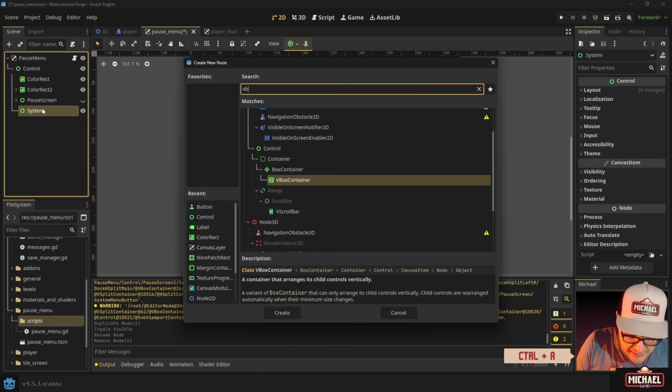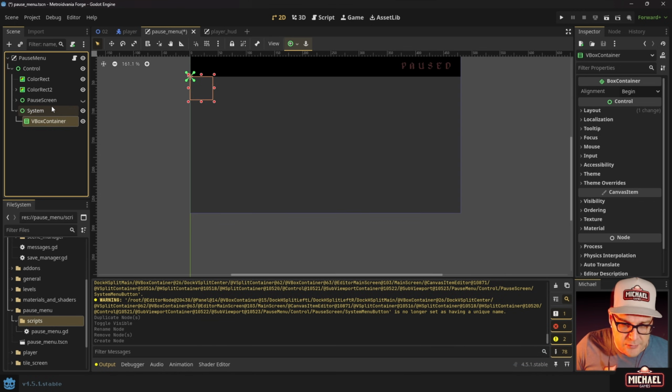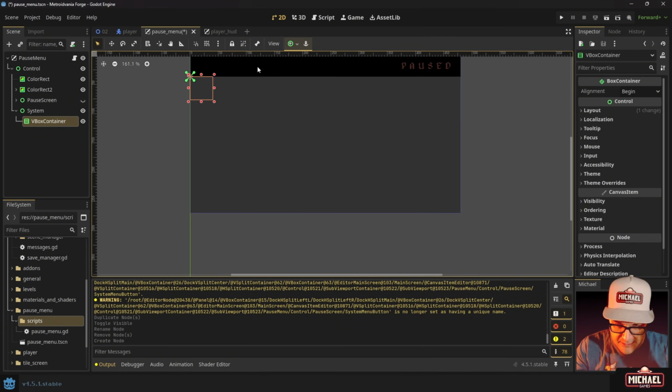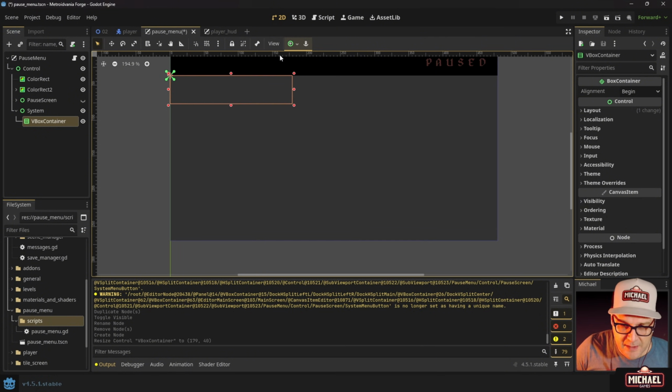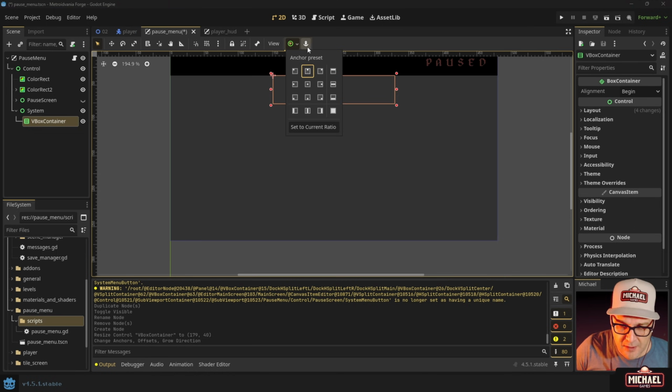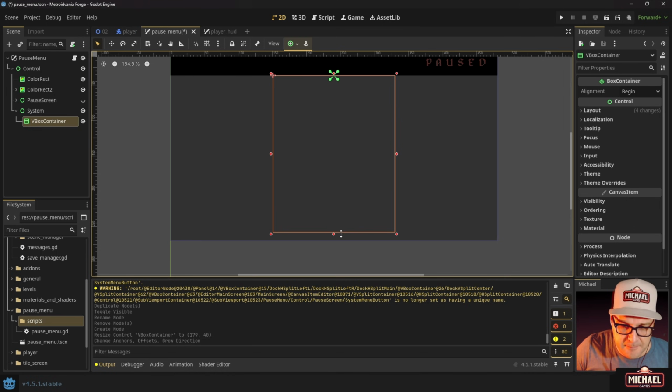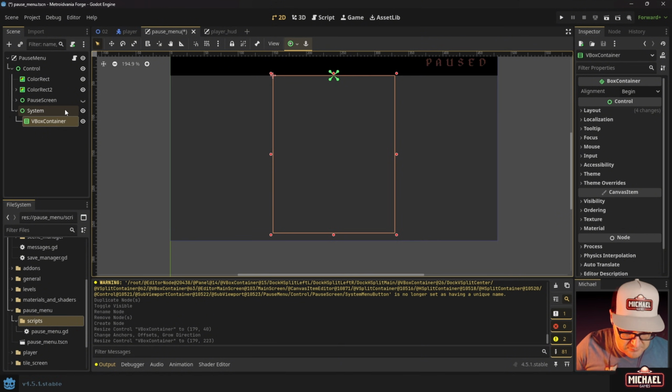So let's add a vbox container. If you recall using this, this will allow us to kind of stack things in a vertical stack. I'm going to resize it and center it on the top. Okay. Now this vbox container is going to have all the buttons that we're going to need. So the things that we want to build into this basic functionality right now, we're going to have a button to go back to the map. We'll have a button to go back to the title screen, okay, so that it's easy to get there.